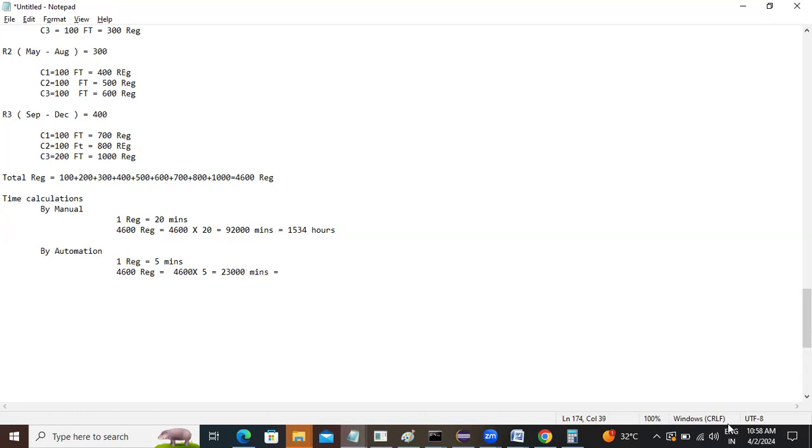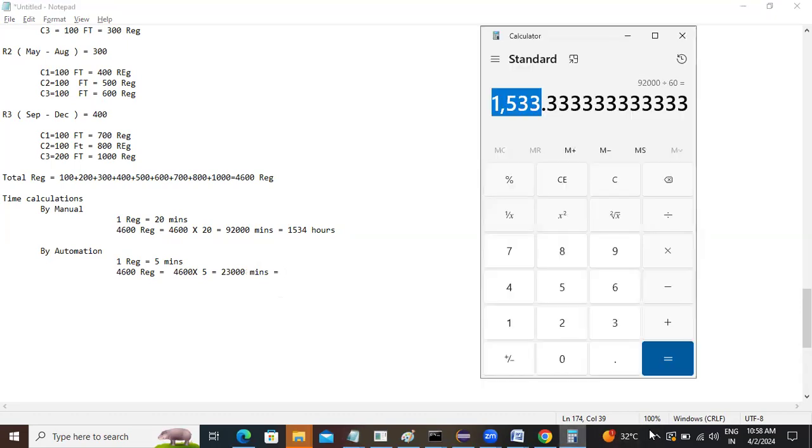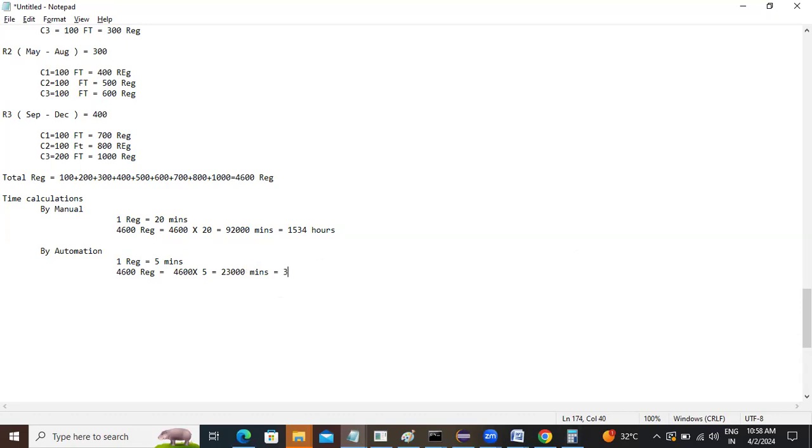So 23,000 minutes, 23,000 minutes by 60. 384. 384 hours. That's it. 384 hours. Now tell me, sir, how much time is taken in the manual process? 1534 hours. But automation, sir, 384 hours only.